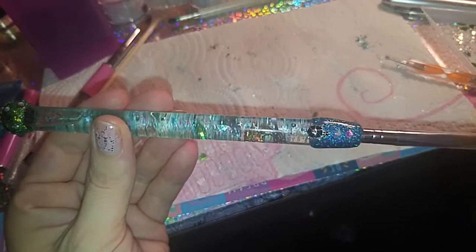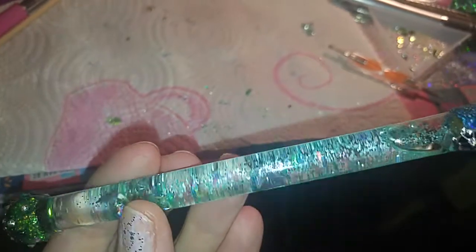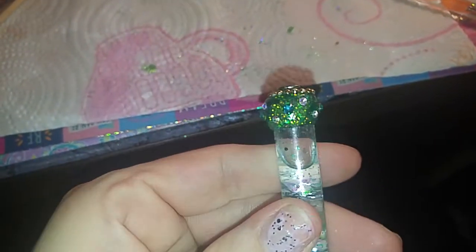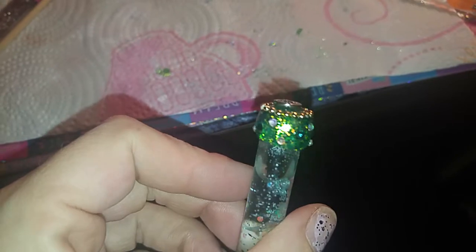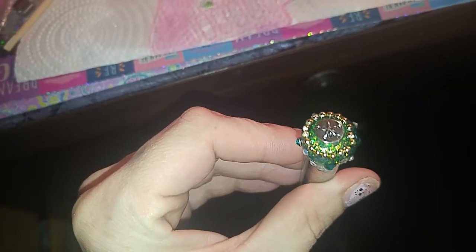Hi guys, so I have another custom-made aquarium brush. Look how super cute this is — got a little turtle right there with a jewel on him, and I got a mermaid inside there. This one's a little different. Now you can see it, and you got some holographic dolphins in there, some green jewels, all kinds of goodies in there — super super cute. And then this is the top, it's like a bluish green with some Swarovskis and then the sand dollar there on the top.